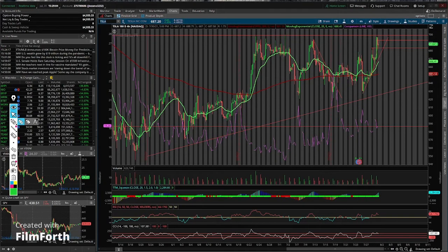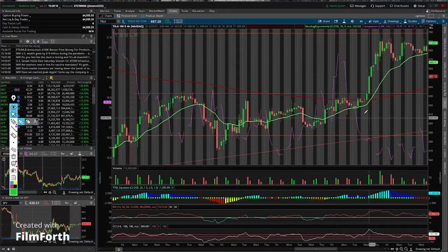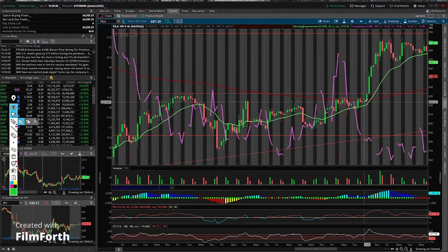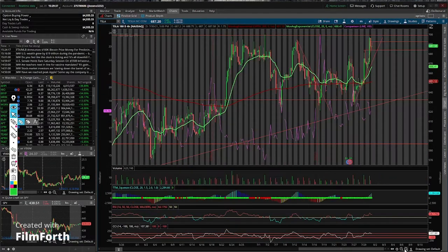You want small bars and a squeeze. You want red dots down here. Look at the same thing in this area here. Let's blow this up. This is a good example. We had big bars coming up and then a pullback. Big bars up and a pullback. We kind of consolidated. Big bars up and then a pullback. And then we had the smaller bars. And then, boom, a massive push to the upside. So Tesla is one.